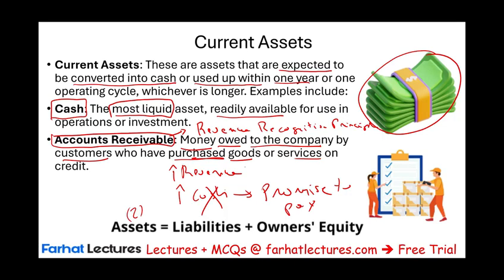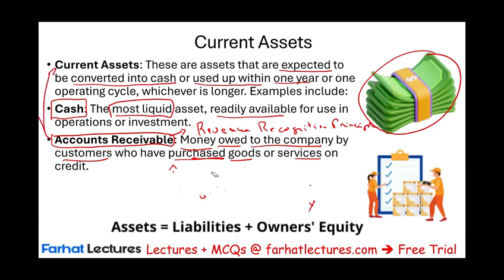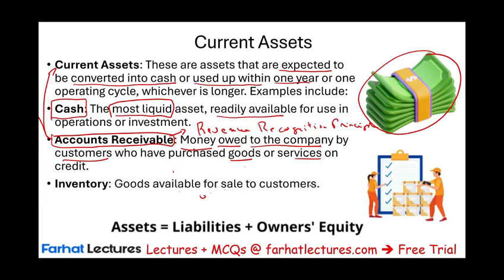So you performed the work, they did not pay you. Well, that's not good. But they promised to pay, and you expect them to pay. Therefore, you have a valid promise. Therefore, now what you have is an asset called accounts receivable. That's another asset. And the reason it's a current asset is because you expect the client to pay you within 1 year. That's why it's a current asset.